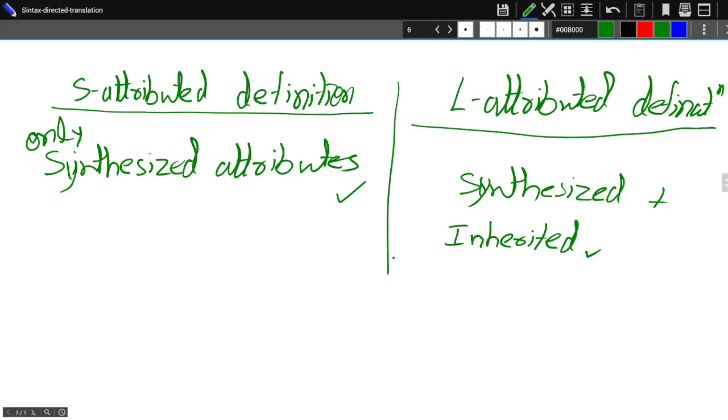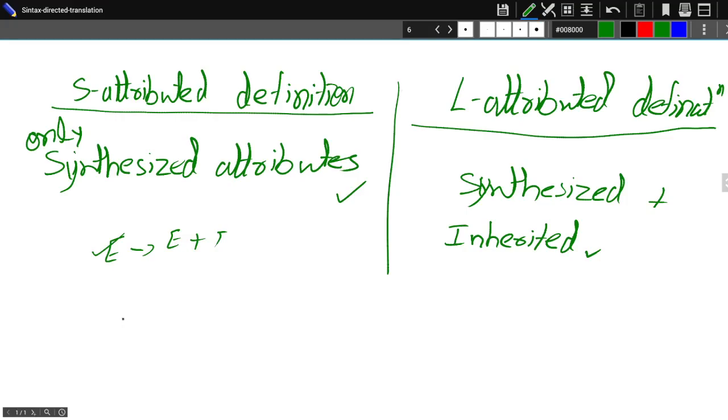Okay, you may not understand like this. Suppose you have an example. Suppose we take the example of that production, E gives E plus T. We remember this thing, right? So what will happen with this example?